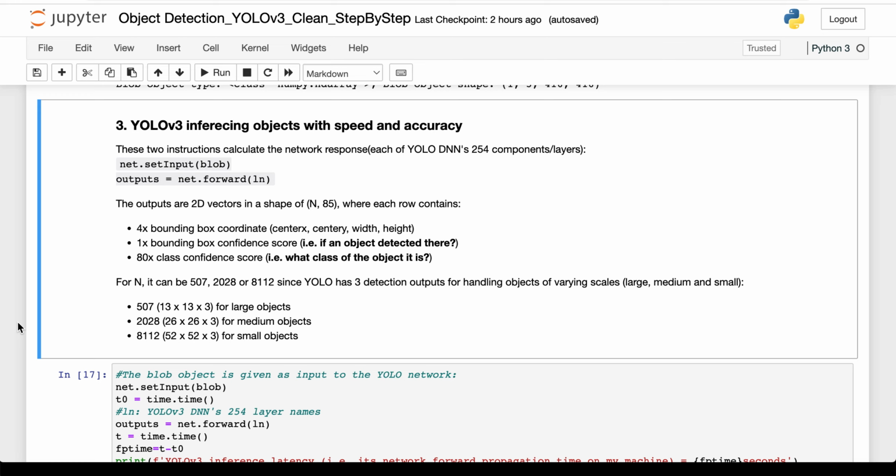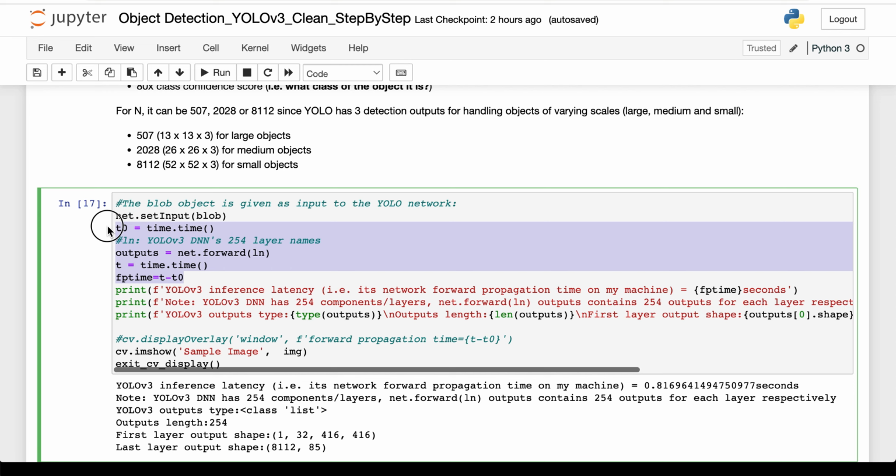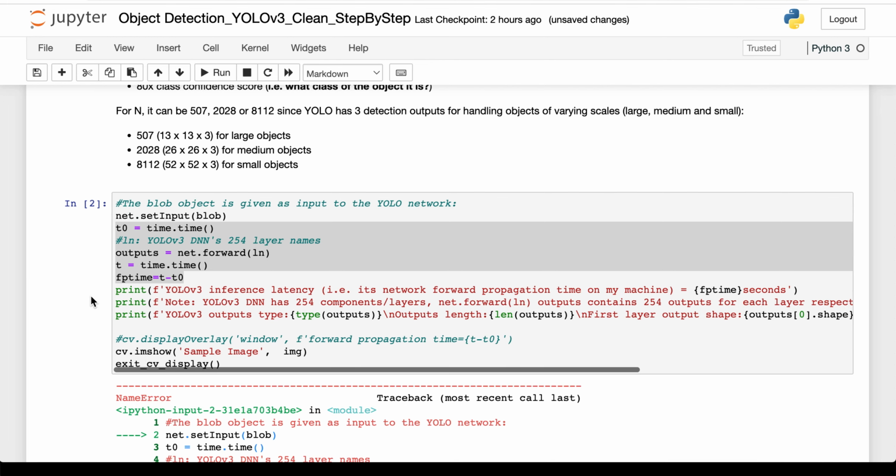Next, we're going to have a quick test. We set the blob object as the input to the YOLO network. Then I also want to calculate the latency for object detection using YOLO V3. So I just rerun this code.